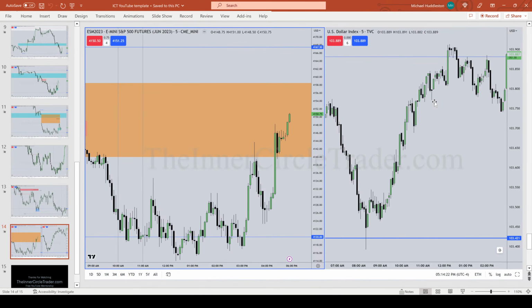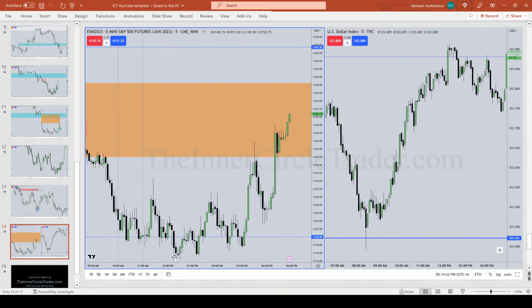Now, when we got down below that 4120 level, this was the first pass during the silver bullet trade. Notice there's no obvious inefficiency, right? Because we're looking at it on a 5-minute chart. But that's that first pass through. Then it trades lower, and then it goes down 10 handles lower right there at the 4117.75 level. That's the low right there. Then at noon, it makes the low of the day.